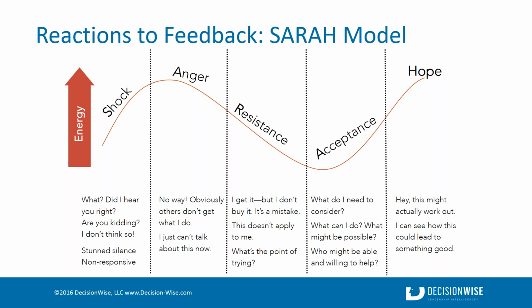The key for you in HR, if you're working with somebody, is to get them through the cycle to get to hope, because they will want to look for discounting the feedback, but that acceptance and hope is really where they become coachable. Yeah. And that's the thing. So best practice is we say provide them the report like the day before the coaching session, or if you're going to do a group session there. But you'll need to, as a coach, identify where they are on this model. Have they already processed it and they're okay now and ready to talk, or do they still need some time to get through this? Yep. So don't force it.